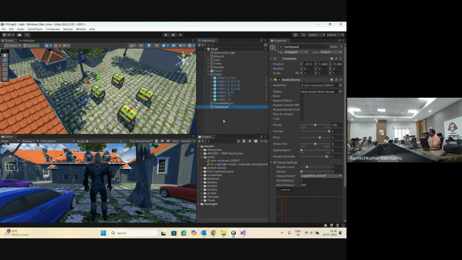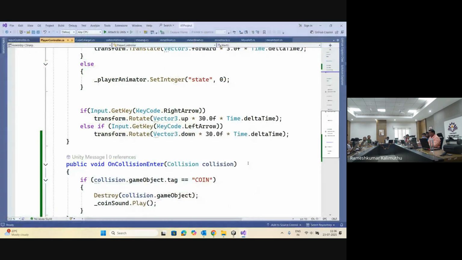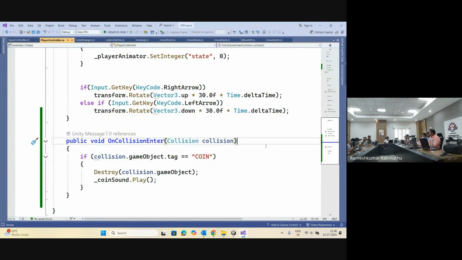Is it done? Did you guys get the output?